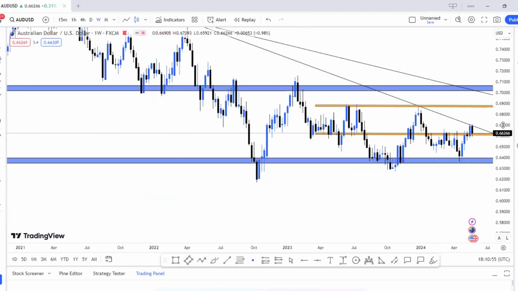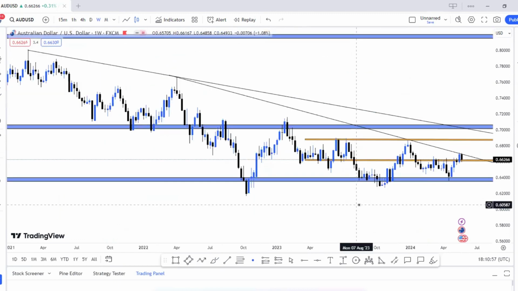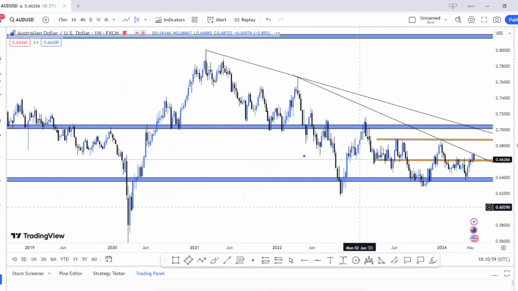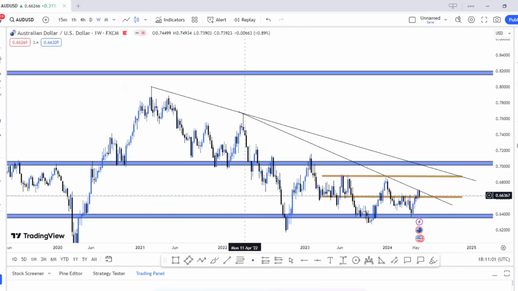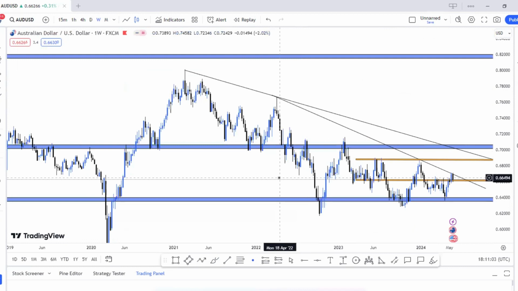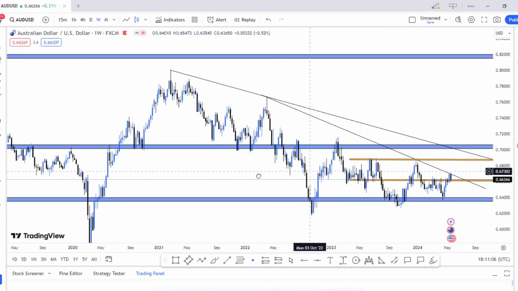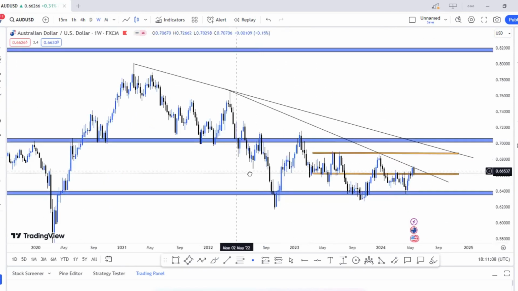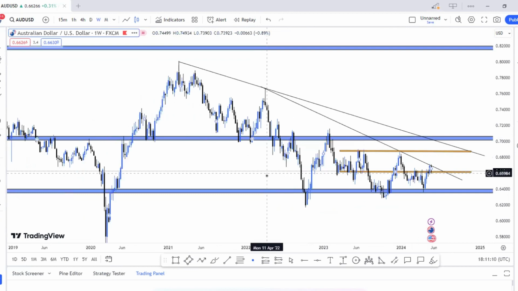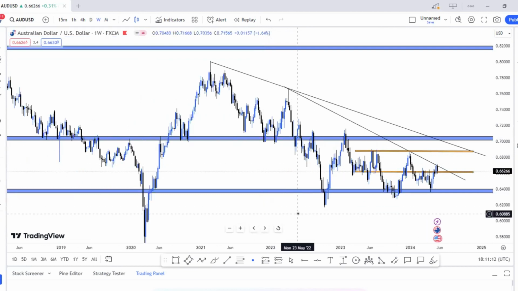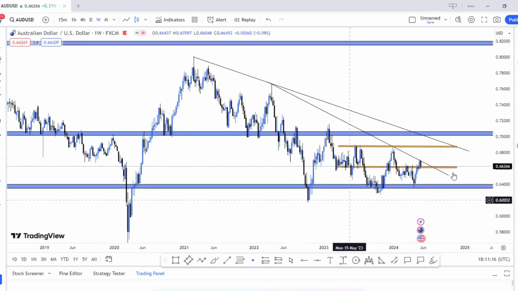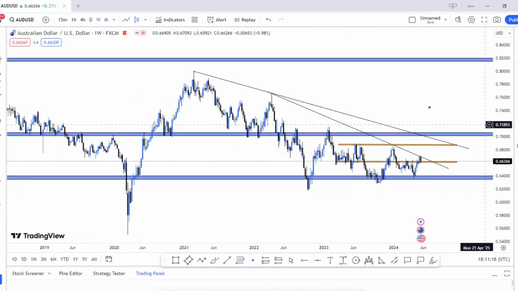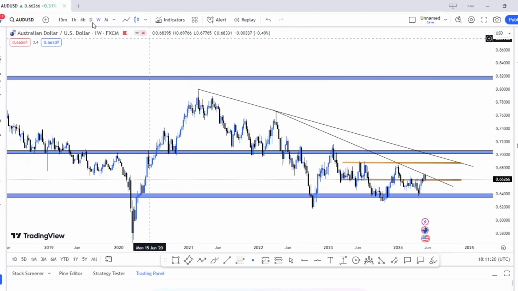One mistake I've been making is that I've been wanting to short this market until I tried to see things differently, because we need to be flexible. You don't need to just stick to one direction. You need to know when the market is about to change. I'm not saying it's about to change, but based on what I'm currently seeing, it's looking like we want to at least move a bit higher.